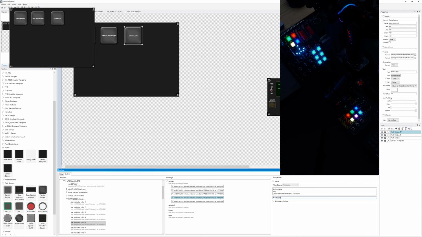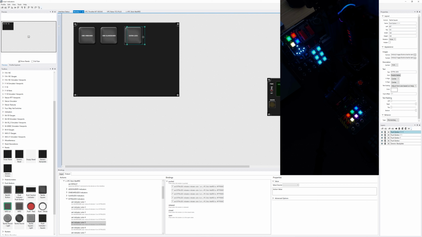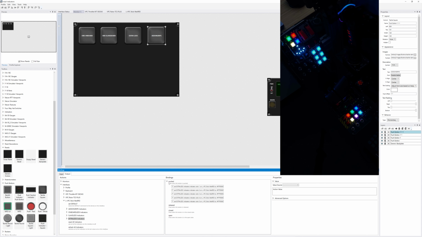Last one we can check out here on the collective. Hopefully you can see that on the camera. Let's call this add-on grips. Cool. So add-on grips.